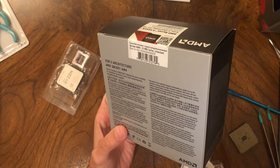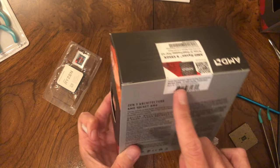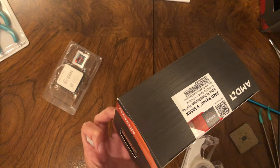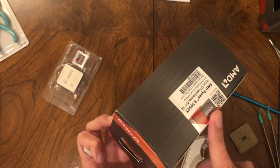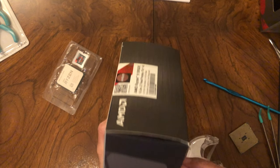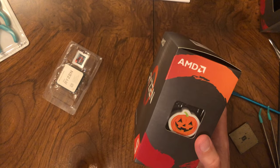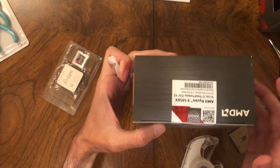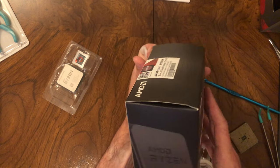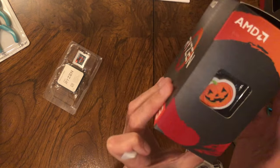So customers, verify that the chip matches the serial number here. Part number and serial number have to match. Just authenticating the seal is not enough, even if the seal is good. Gotta make sure the chip, even if the packaging is flawless, the chip might be counterfeit. So this method uses authentic AMD packaging with the seal intact and substitutes the chip.